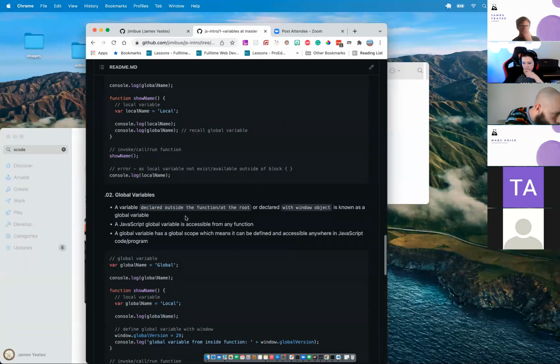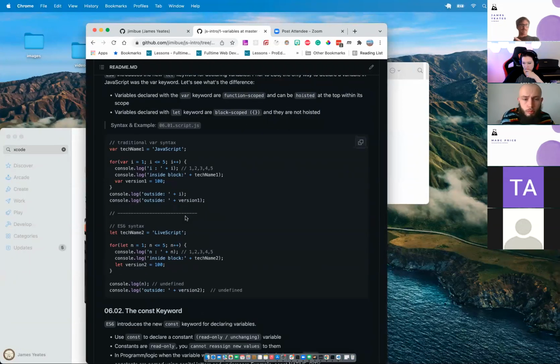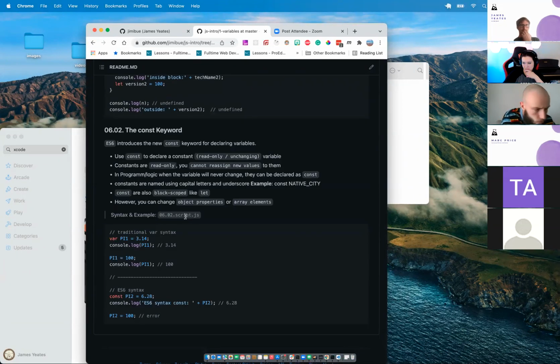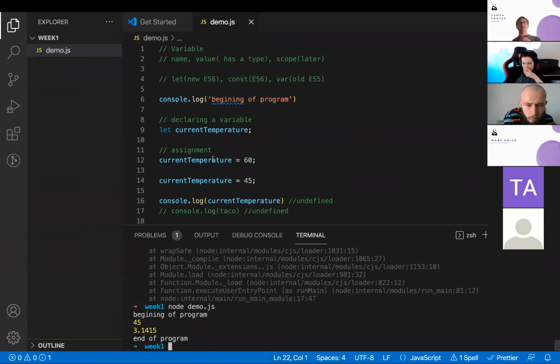I kind of want to hold off on scope for now. I think that's a little out of scope for this conversation. So for now, let's just leave it like this as far as variables are concerned. Variables have a name. They're just a way to store data into a named thing that we can use as developers. We're going to get a lot of experience with variables.